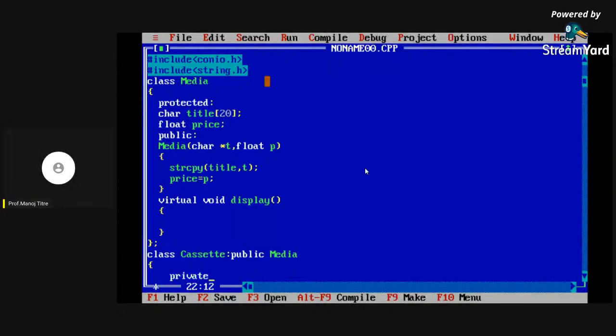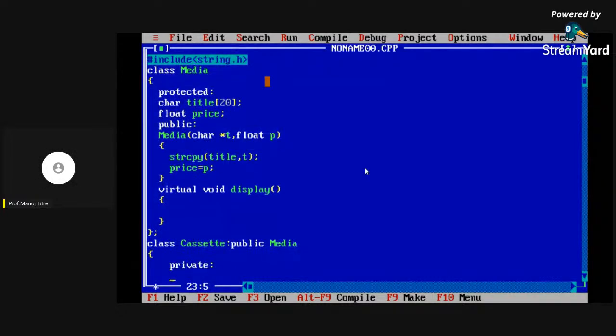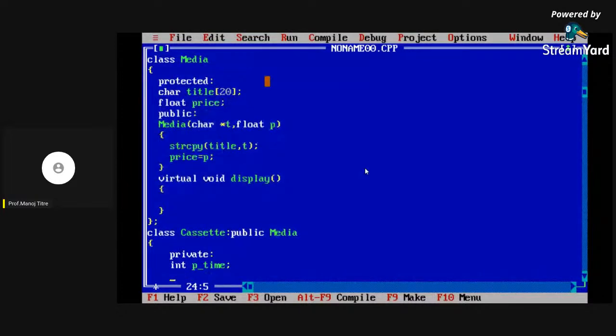Private part. In private, we have the playtime, p underscore time. Then again we have to go into the constructor, public.